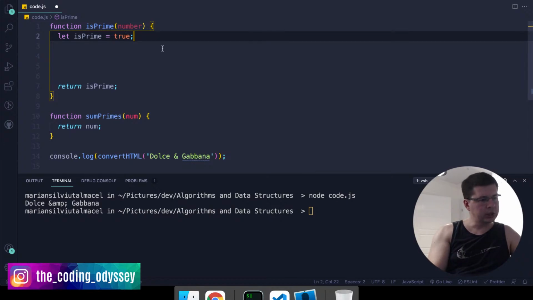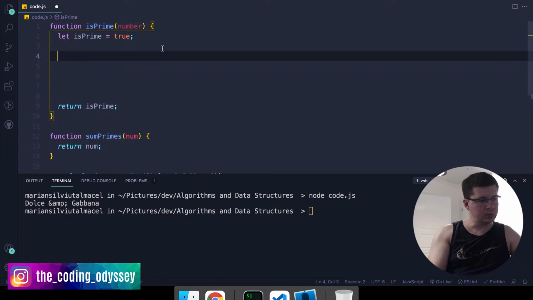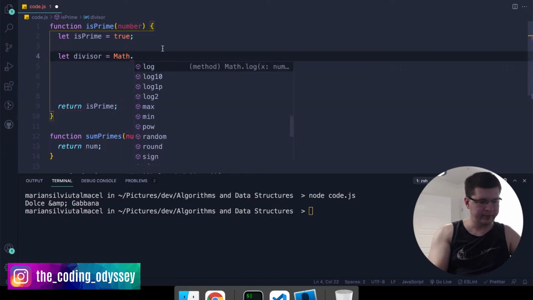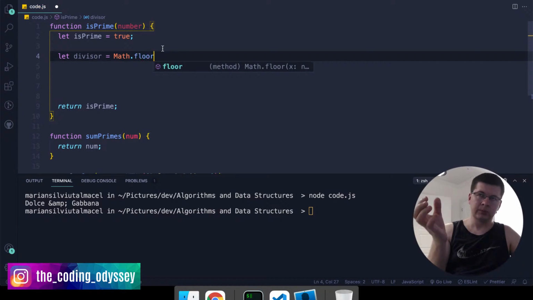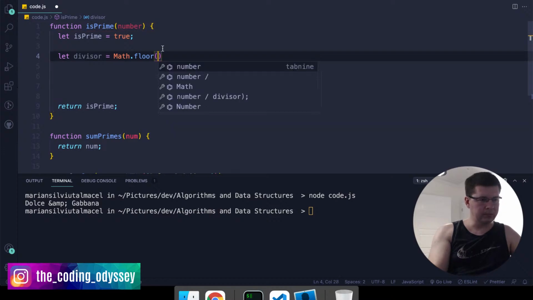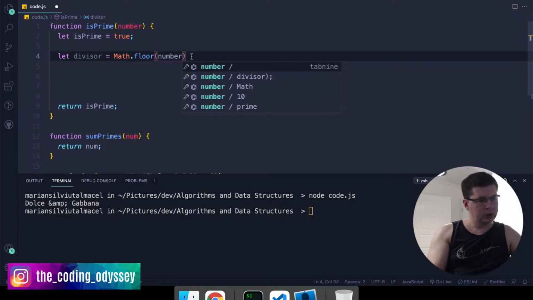So we want to say let divisor is equal to, and it's going to start with Math.floor. If you have 3.5 and you say Math.floor, it's going to get the 3, and it's going to be Math.floor of a number.